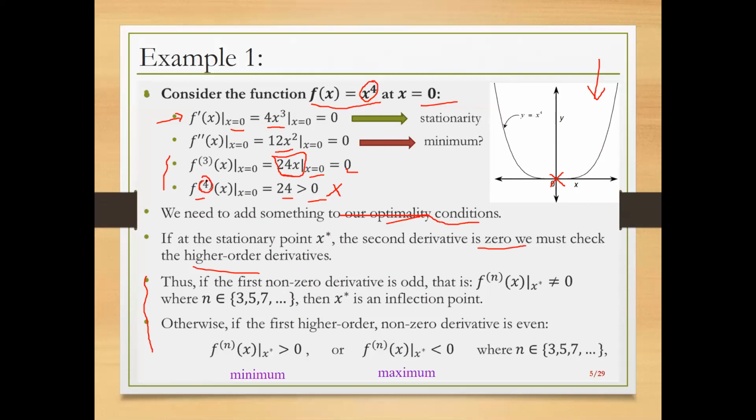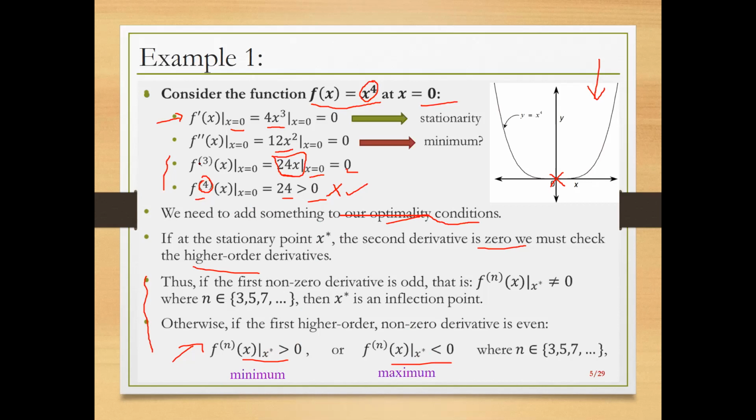Over here, our derivative order is 4, which is not odd, it's even. And we know that it has given us a positive value, 24. So that means we would go for this case: the first non-zero derivative, for which the value is not equal to 0. If it's positive, in this case, it would be a local minimum. If it is negative, it would be a local maximum. So you have to pay attention to the order of the derivative.